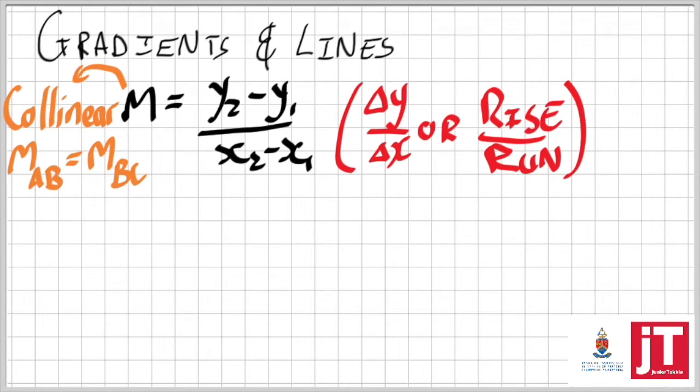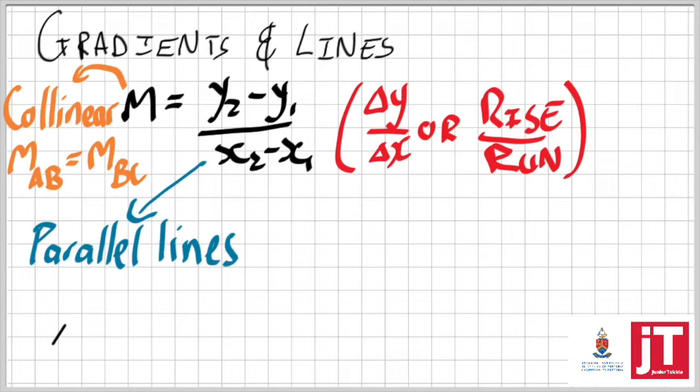Now, I'm not going to go into much detail in this video, but in the upcoming videos, every one of these things I'm mentioning will be done in detail with examples. The second thing that we are going to look at is parallel lines, where the 2 gradients are exactly equal. So 2 lines that never cross, never touch one another, no matter how far they're extended. That is happening when the 2 gradients are equal to each other.